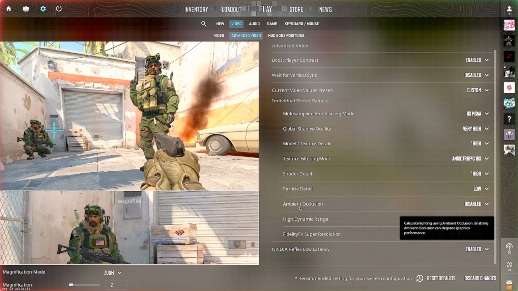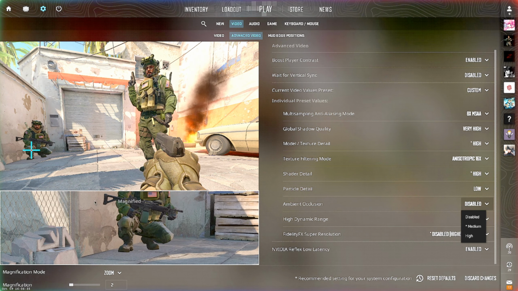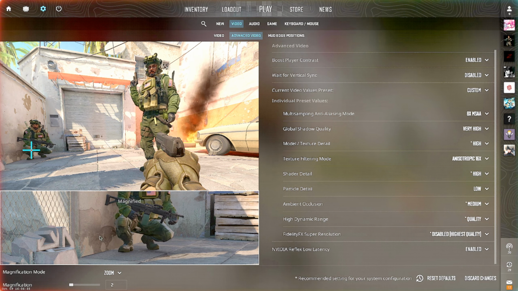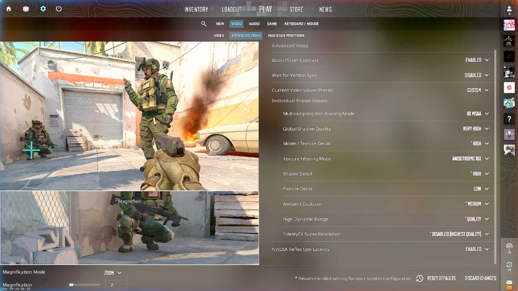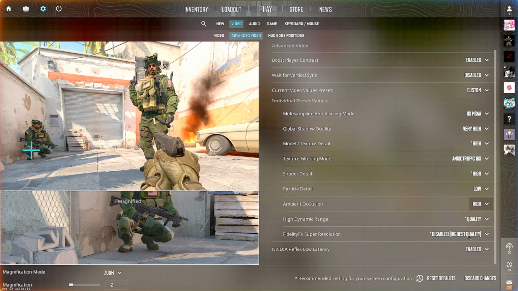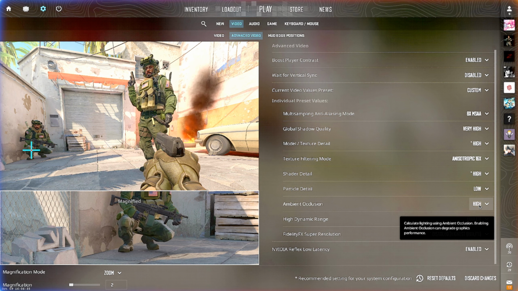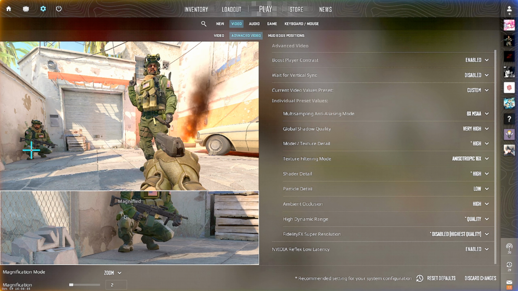Now let's move on to the ambient occlusion. Run this on disable. If you don't want that ambient, I will show you what it means. You can see on the wall, when I set the ambient to medium, it introduced some kind of cast shadow for the player on the wall, and this is what it does. When I go high, it does it a little higher. It will use a little higher graphics to render that object on the map from the wall.